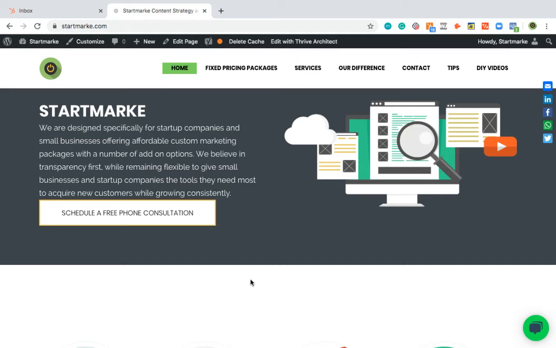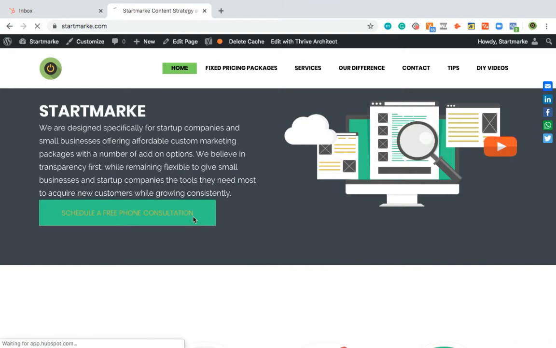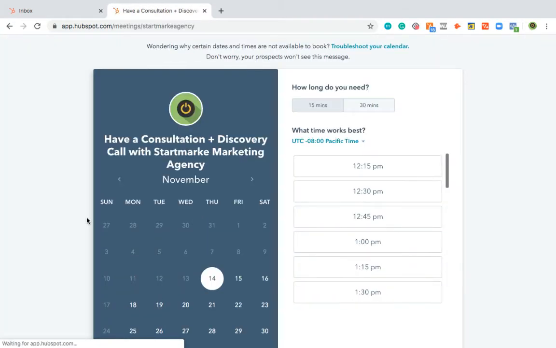So for you guys who have websites out there that aren't necessarily built to perform, you can use this as a case study, as a note take. Right. So this schedule a free phone consultation, we integrated it with HubSpot. If I was to click on this, what's going to happen is if you're a lead and you click on this, it's going to take you to a whole other page.